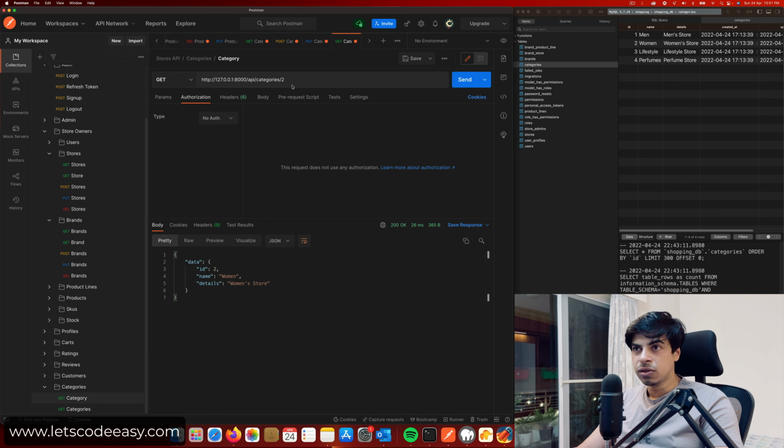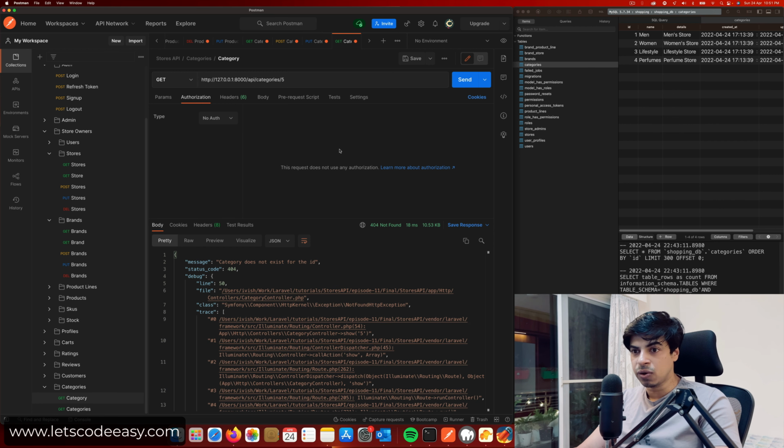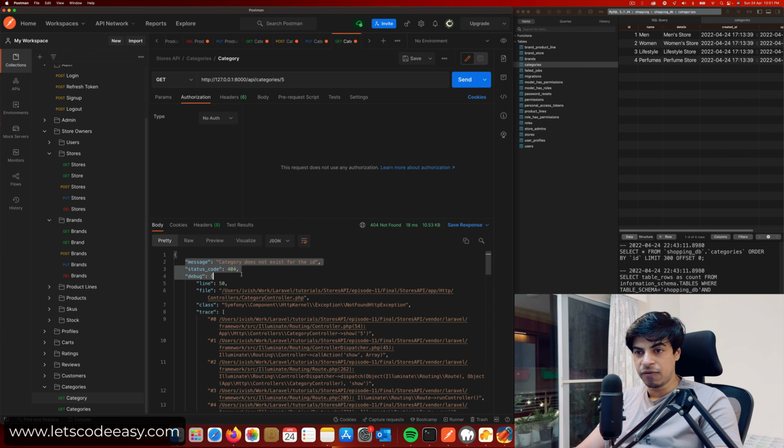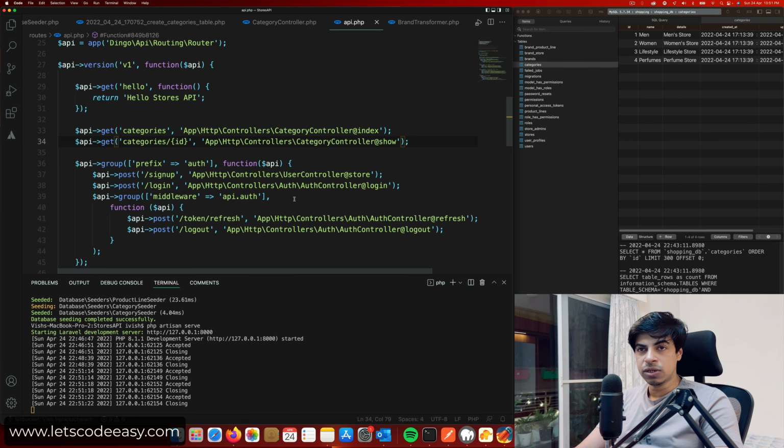Should work. So let's try something else, 3, that returns lifestyle. If you pass something which does not exist, it's going to say category does not exist for this ID. It's showing all of these debugs because we have enabled debugging. As soon as you go to production, you can maybe disable this and it's not going to show all of these, but it'll just maybe give you these two in the response. So that's also done. So show is also completed.